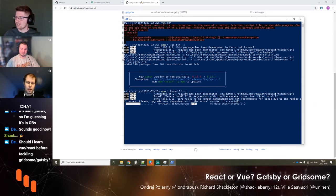It's an interesting concept in general. Gridsome was my first stumble into this Jamstack thingy, and it's an interesting idea. And when I actually got sold on the idea, I was pretty hyped about it. But I don't know, it's not for everything, but for the things it fits, it's a really smart idea. So yeah.